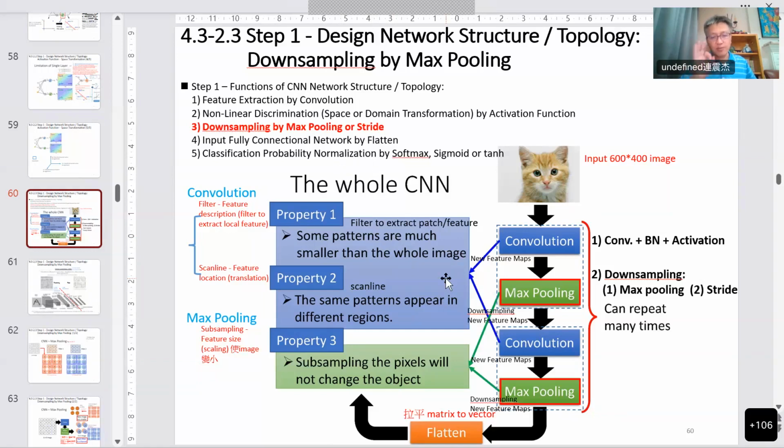So we talked about an important thing, the activation function, and we don't need complicated activation functions. We just use simple ones like ReLU or sigmoid. But we can have more feature maps, and we can make it become a higher space. This is the concept. So it is easier for us to go deeper and higher. Deeper means we can have a higher dimension, and it's easy for us to do the discrimination.